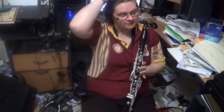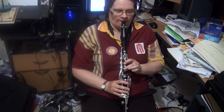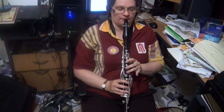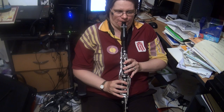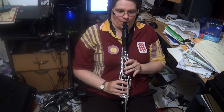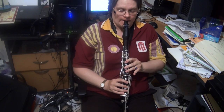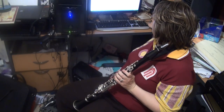Now, so we've got past the first phrase, the first few phrases. In bar 11, these notes tend to be a little bit sharp. So just watch that, because you're with the piano there, and then it's echoed at double speed. Now that's the end of the phrase. You then need to pick up into a new phrase. And then a new phrase. Let's take it from the beginning and go up to there.